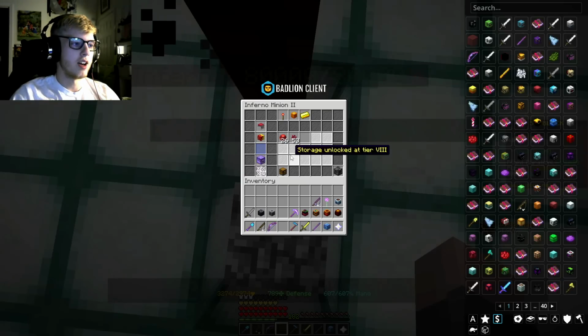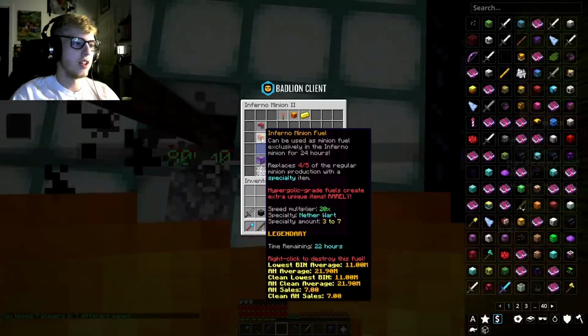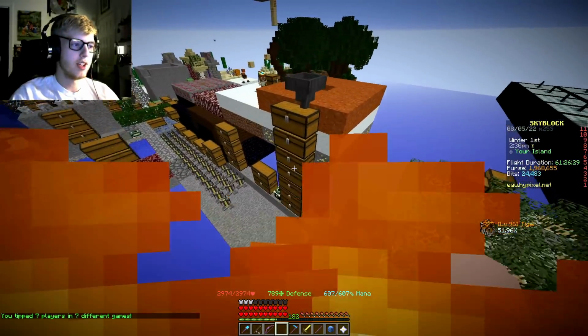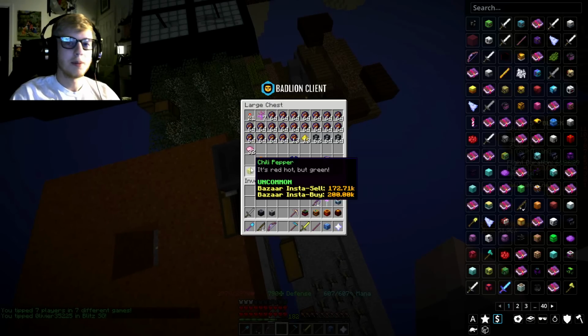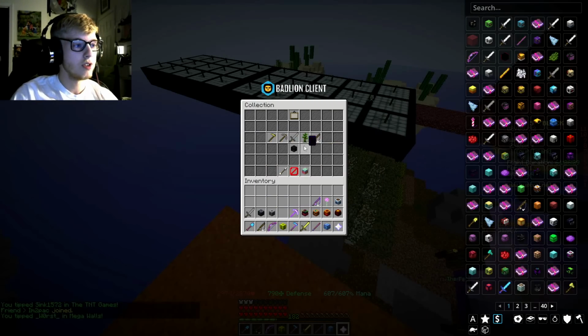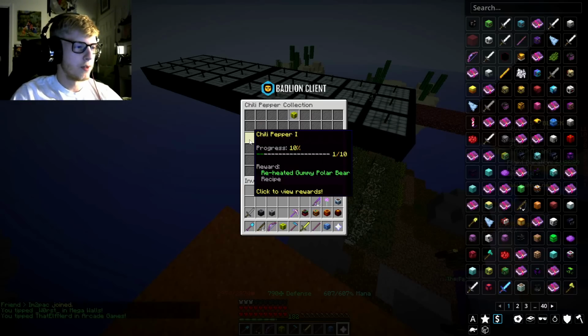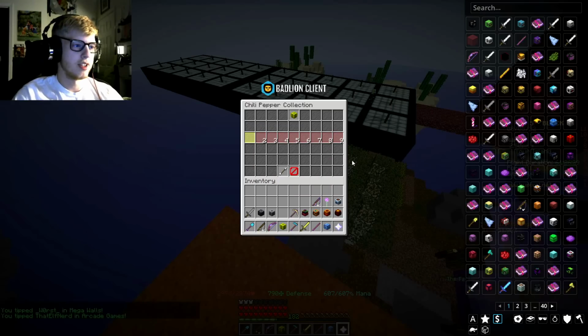But we've got our new chili pepper that drops from these guys while they have hypergolic gabagool fuel, which I just put in one of those. And I did drop a chili pepper a couple minutes ago, so that unlocked the collection for us. So if you go to your collections and go to combat collection, the chili pepper is now in here. The first item that is on the chili pepper list, there's 9 in total.